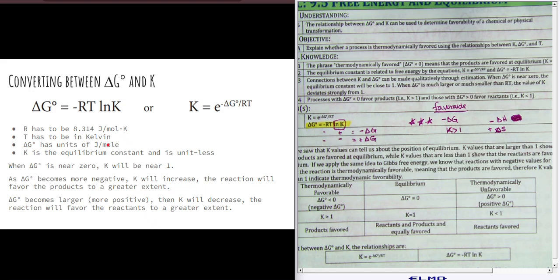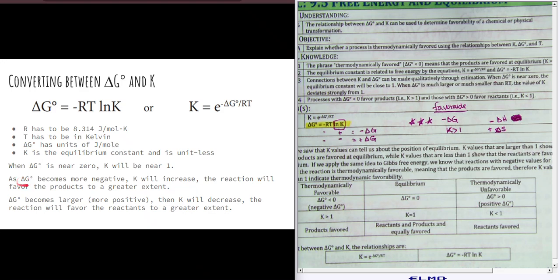Or you have to take it somewhere else later and use it, and you need to convert it. They will give you a point if they don't indicate what unit to use. They'll give you points regardless of whether you do it in joules per mole or kilojoules per mole under this calculation. But pay attention, because if they specifically ask for one or the other, then they're not going to give you credit if you use the wrong unit, even if it's numerically correct.